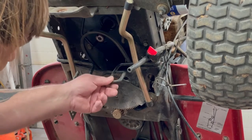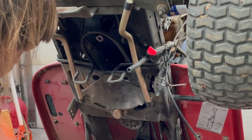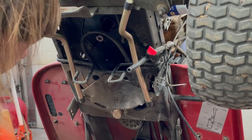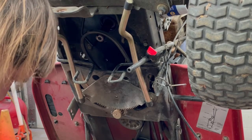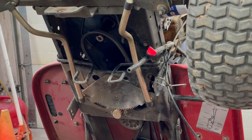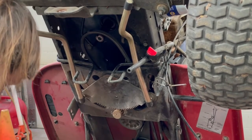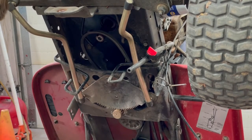Let's see, we have to loosen up these 2 brackets, these belt hangers, whatever, belt guides, whatever, because at least this one here we do. Let's see what size them are. They're either 1/2 inch or 9/16. Well, I'm gonna loosen up this hanger over here because the rod's in the way. 9/16 too. There we go.